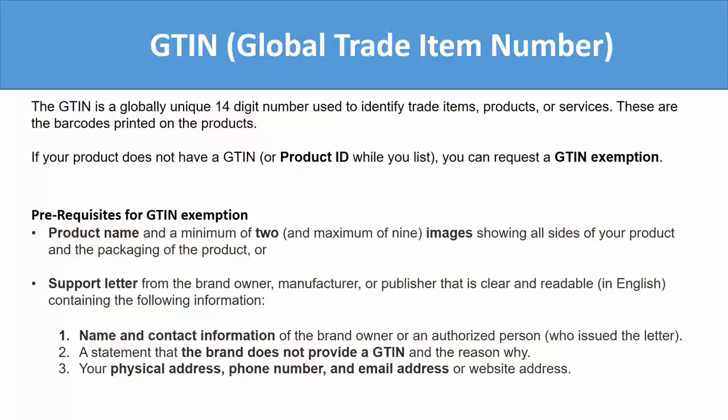These should not be in a white background. These should not be the images that you generally upload in the listings. These are live images of the product. You have to click a minimum of two. I would suggest ideally clicking 5 to 6 images of the product, showing all the sides of the box as well as all the sides of the product, so that the branding on the product is very clearly visible, right?